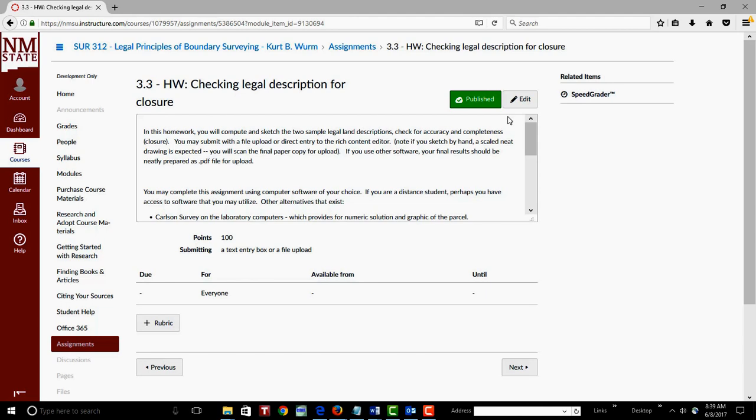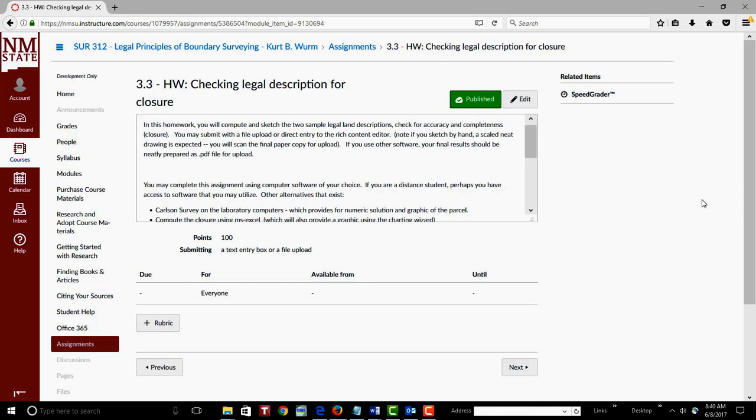If yes, so state. If no, comment about whether it's a Scrivener's error, perhaps a minor discrepancy that could be overlooked, or if there's something more interesting. You can upload your file directly, or you can type it directly into the Rich Content Editor. Note that if you are sketching the parcels by hand on engineering paper or some other such material, you will need to scan the drawing and upload the scanned version of your paper copy. The preferred format would be PDF, although JPEG is also acceptable.